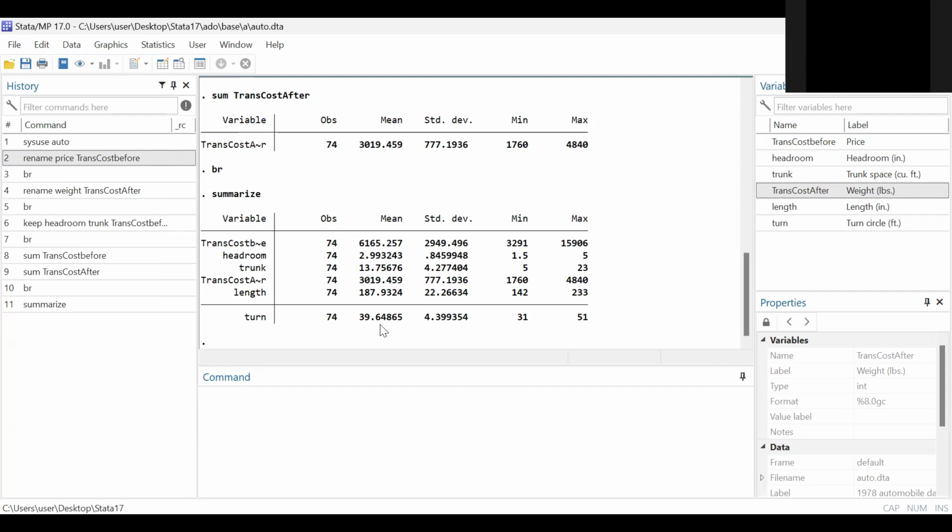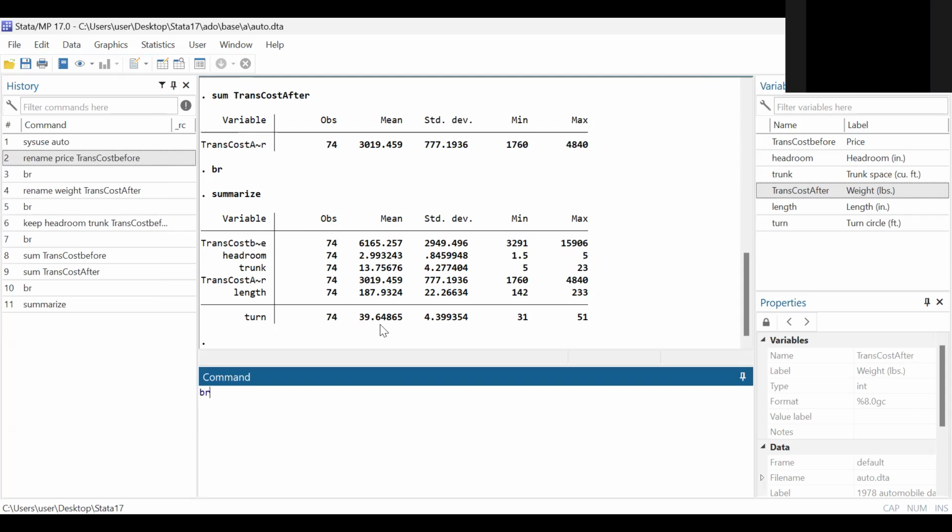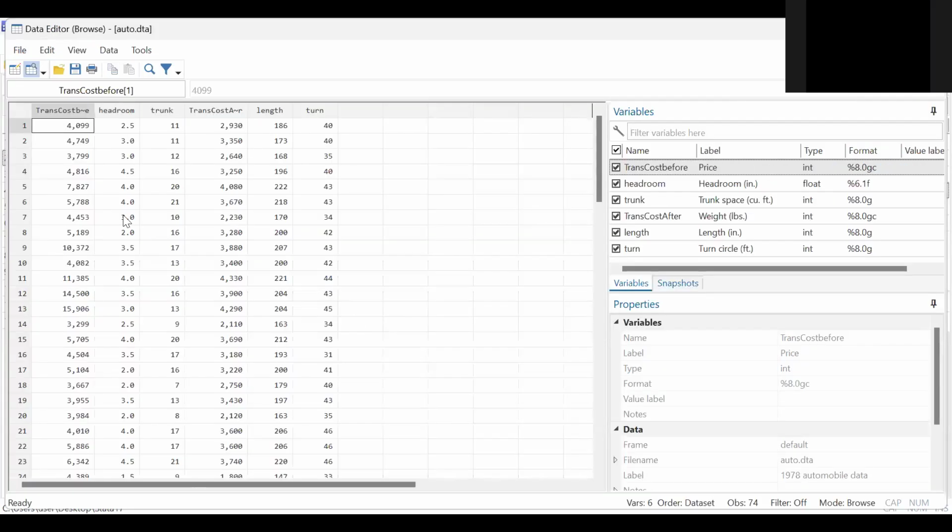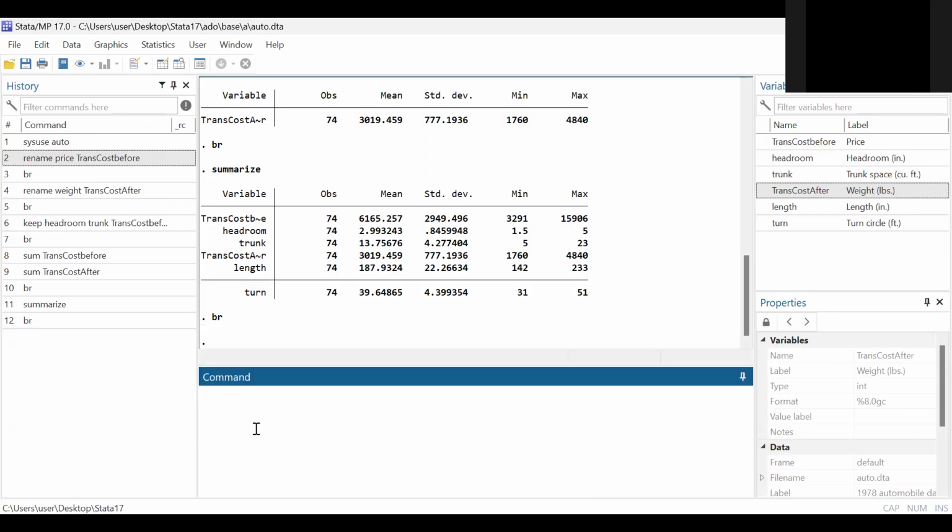The first step is to understand your data set. You can browse your data set and you see that you get different variables and observations. The columns are variables and the rows are observations. After that, you start to understand your data set by first calculating summarize.